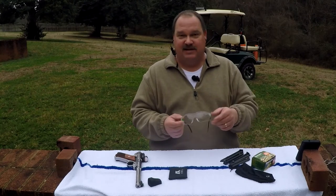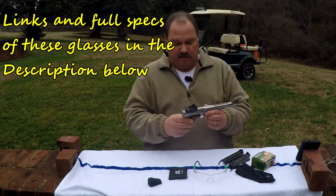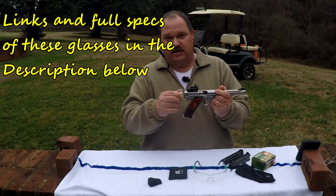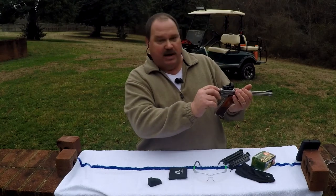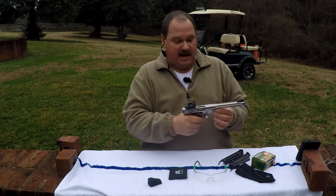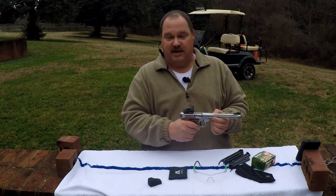Now, I'm going to tell you why that's so important and why it matters to me. About a year ago, I was shooting my Ruger Mark II, which is very similar to this Ruger Mark IV, and you see how the bolt goes in and out of this gun. Well, I was shooting it stupidly without eye protection, and a little piece of powder residue shot back between the frame and the bolt and caught me right in the corner of my eye. And while it didn't do any permanent damage, it completely ruined the rest of my shooting day.